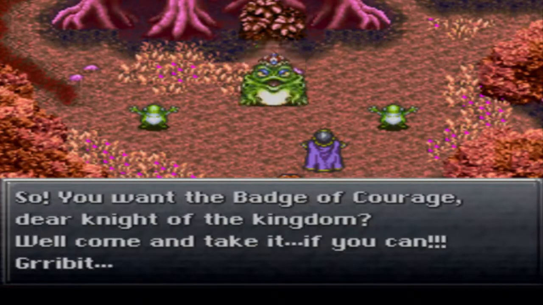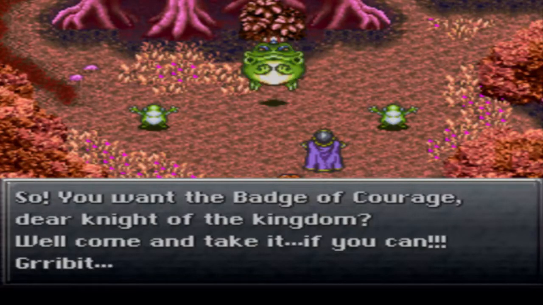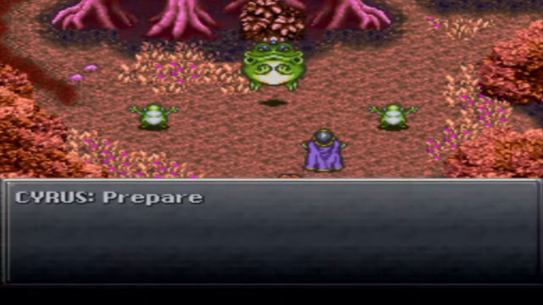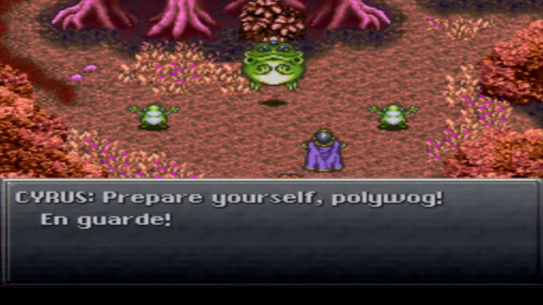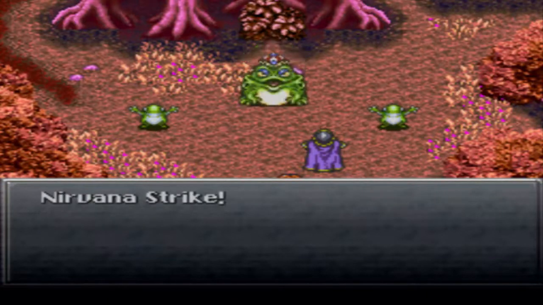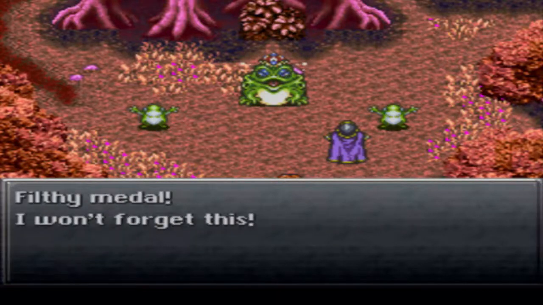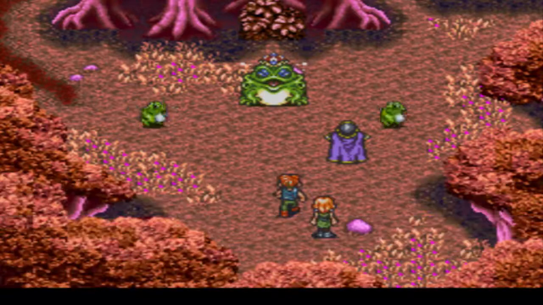So, you want the badge of courage, dear knight of the kingdom? Well, come and take it, if you can. Prepare yourself, Pollywog, and guard! Ooh, Nirvana Strike. How dare you pick on Ozzie's Amphibian? Filthy men and filthy metal, I won't forget this!